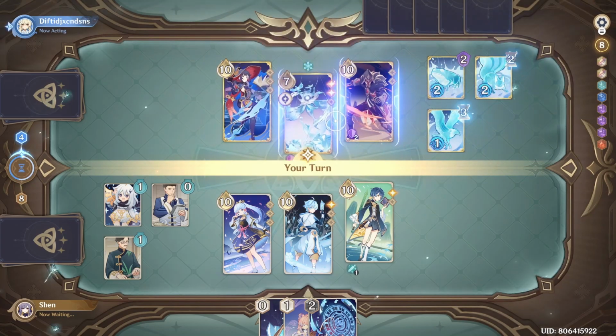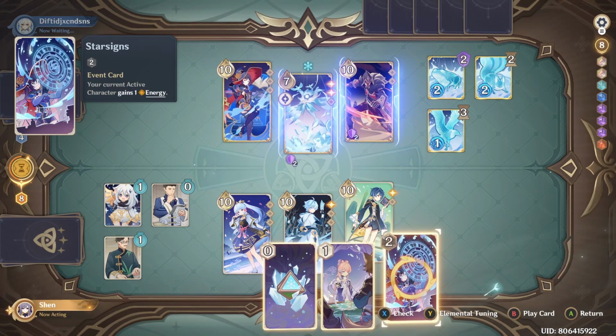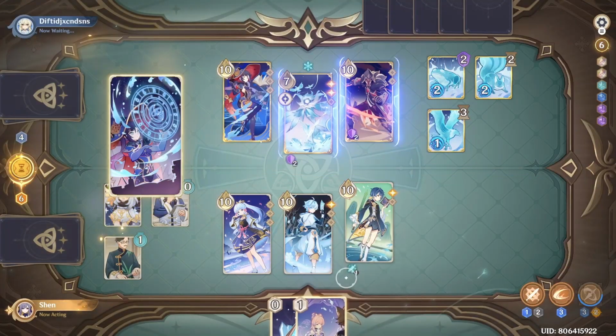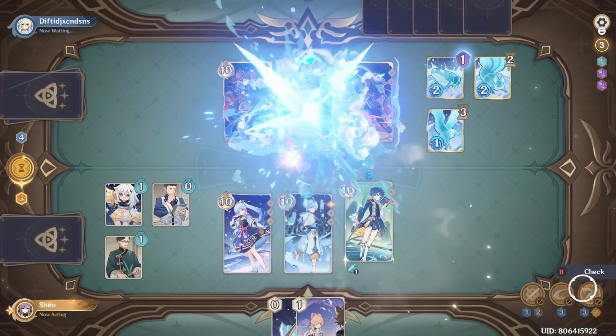Mirror the Myriad. Okay, looks like they are trying to summon more things to do Hydro to us, which is not good, but yeah. I'm just gonna go for Star Signs, and then play this and freeze it. Let Me Weave You a Verse.